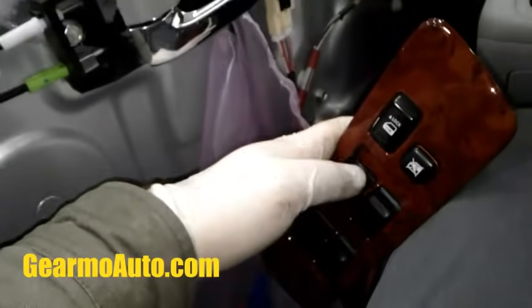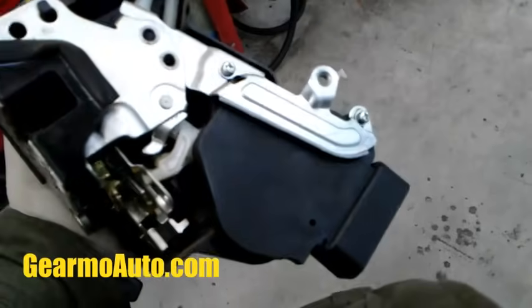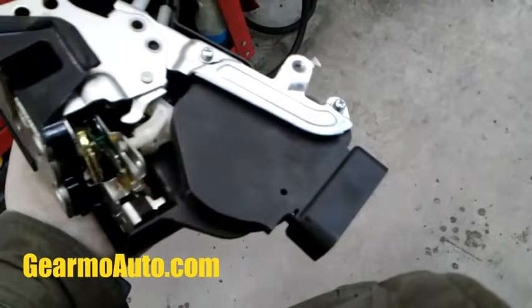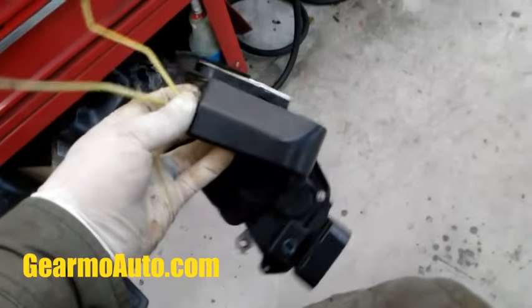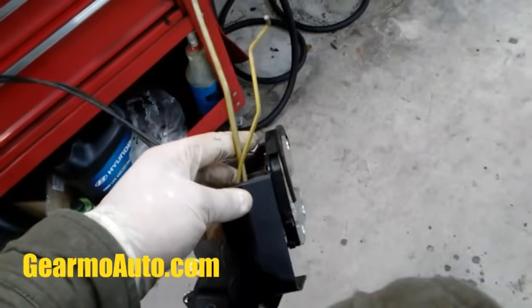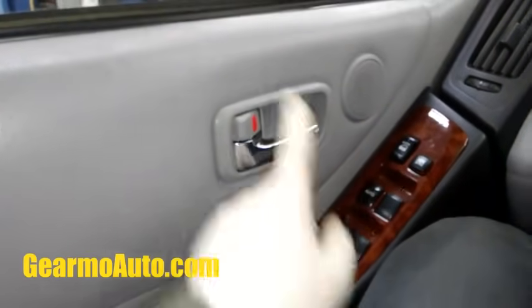Everything's working fine. So I got my old one here, and yeah, these will fail and not work at all. Sometimes they'll work a little bit, sometimes they work intermittently. They fail in all kinds of ways. There's no way to really service them. It is what it is.